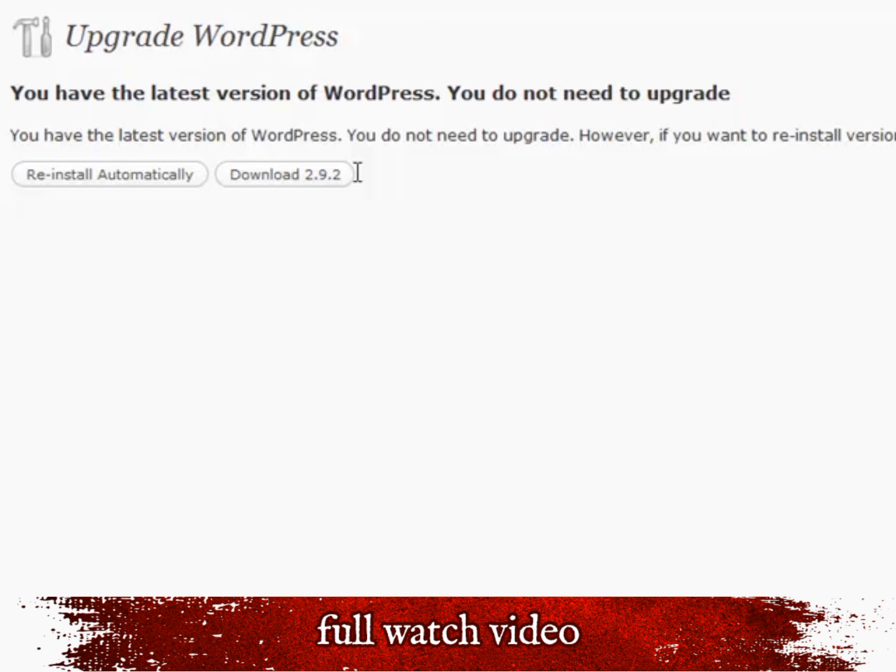And what will happen is if there's ever an upgrade available, it'll give you a button that says upgrade automatically. You can click that button, and it'll automatically download the new files and install them for you. It's a very handy feature instead of having to go in through your FTP, uploading them all individually, overwriting them, and doing a database upgrade also. So that's all we're going to cover for tools right now, and we'll touch on it again a little bit later.